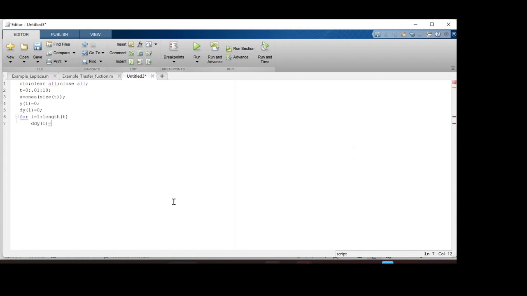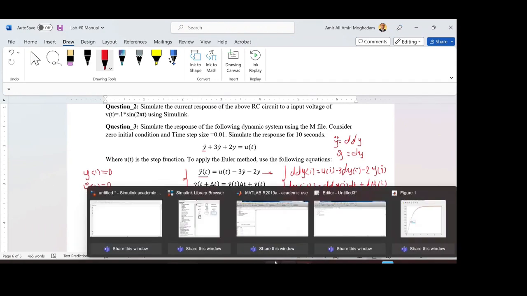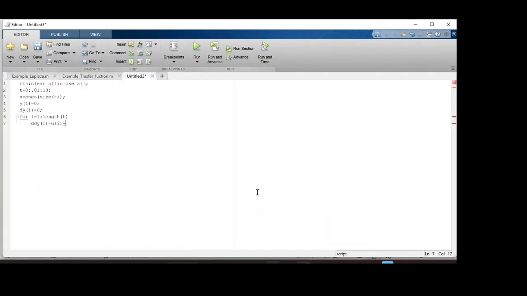It's going to be u of I minus 3 y dot minus 2y. So I can type u of I minus 3 times dy of I minus 2 times y of I. Okay, so this is good.